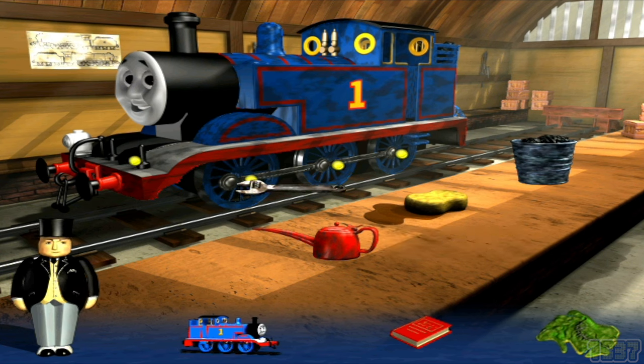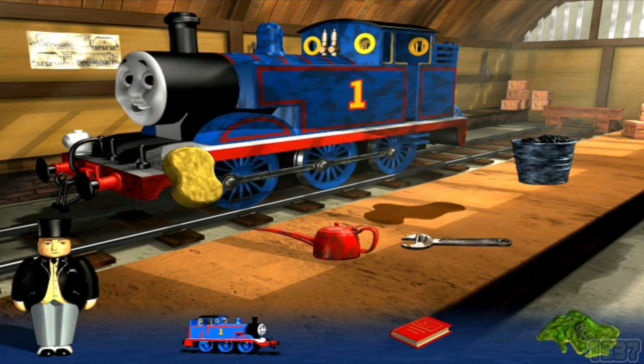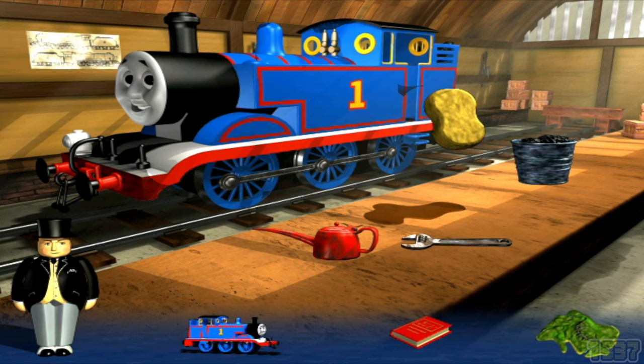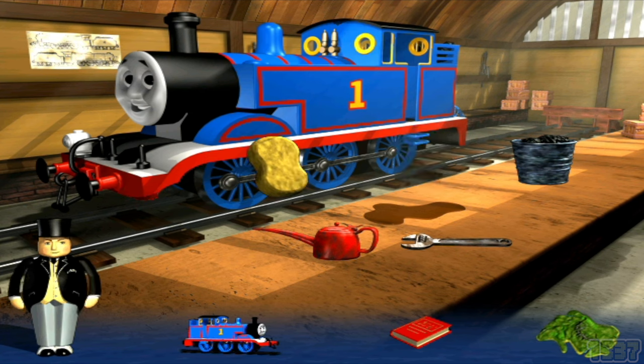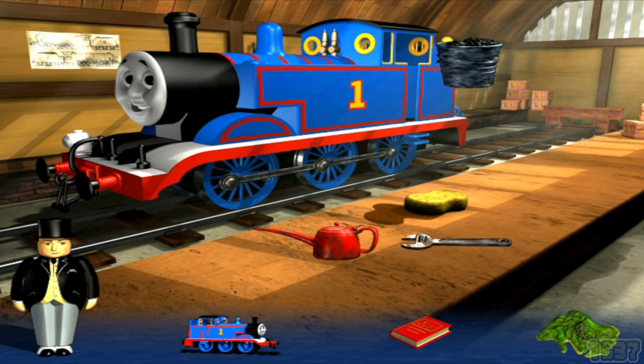You see the yellow dots? That you've picked the wrench. Move the sponge all over the engine to clean it. You see the yellow dot? Just click on it to load the coal.